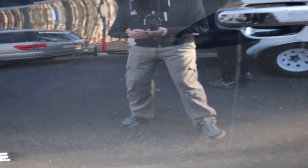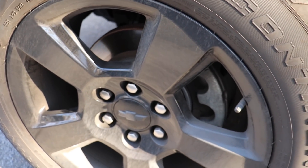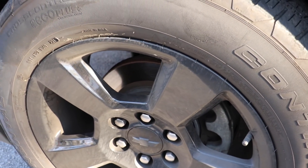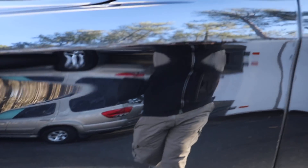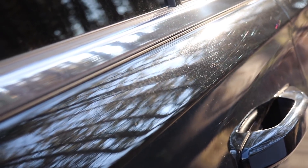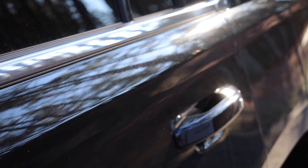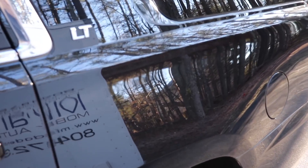Let's check out the paint. It's definitely dirty, dingy, and dusty — it needs to be cleaned. The wheels definitely need help. They have black gloss wheels and we'll seal those in as well. Kind of hard to see some of the swirls, but you can kind of see them here in the light, and you can see the water spots in the sunlight. Once we clean it and pull it into the shop under the lights, you'll be able to see it clearly. But overall, I mean, it's not horrible.